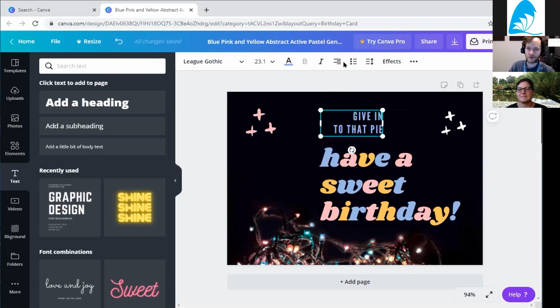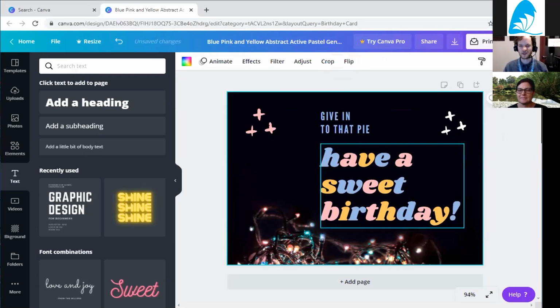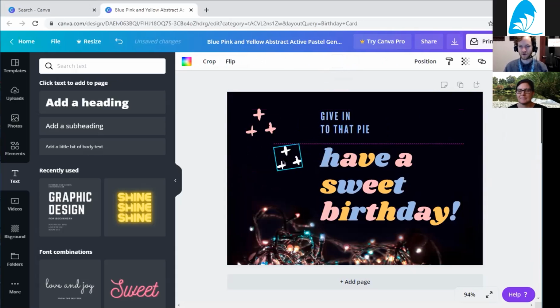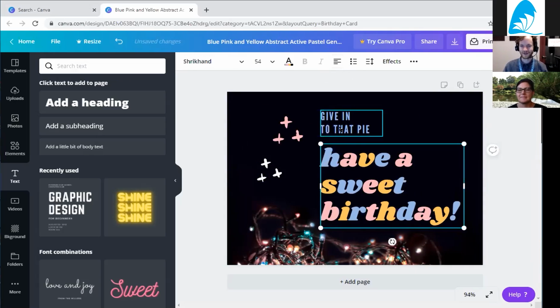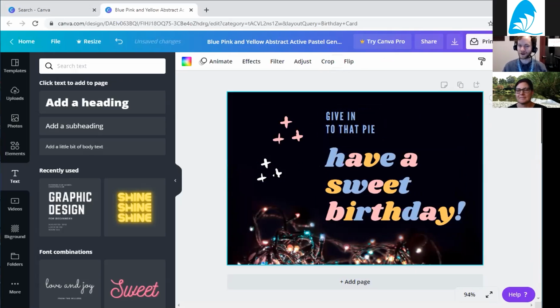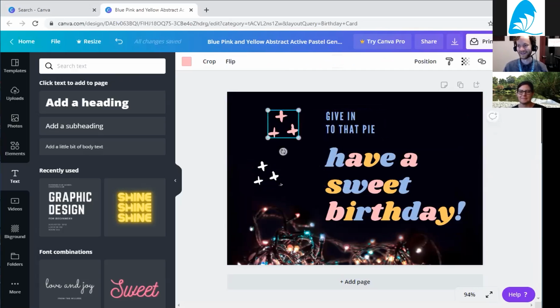A lot of this is very similar to what you'd see in Microsoft Word or any kind of text editor like that. So you just click around through here until you find the right one. And then maybe that's changed the balance a little bit. Maybe we want to drag both of these over here or something. I'm not promising we're going to end up with something pretty this evening, but hopefully we'll get a sense of just how all the tools work.